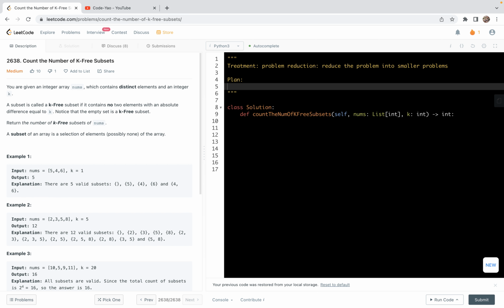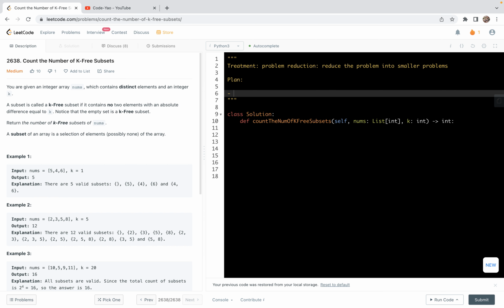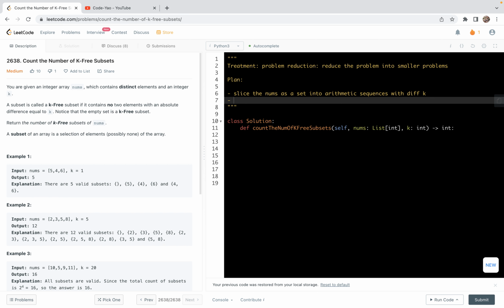So the plan will be the following. First, we are going to decompose or slice the nums as a set into arithmetic sequences with difference key. This is the first step.